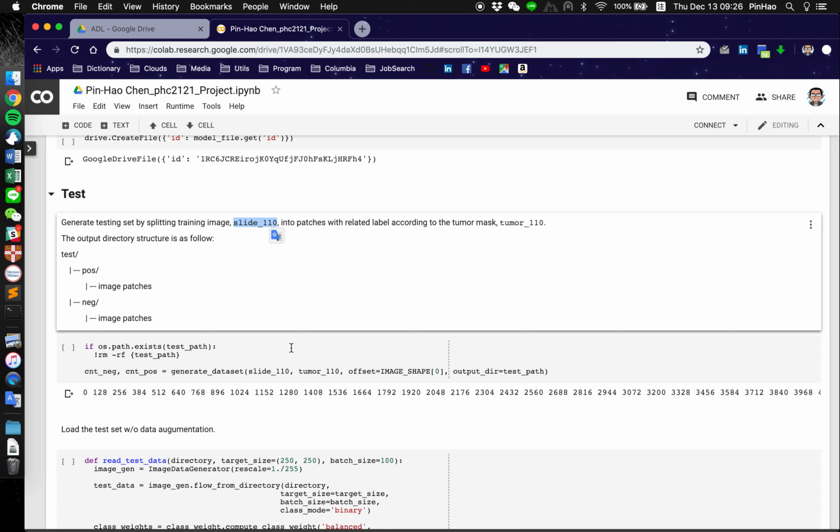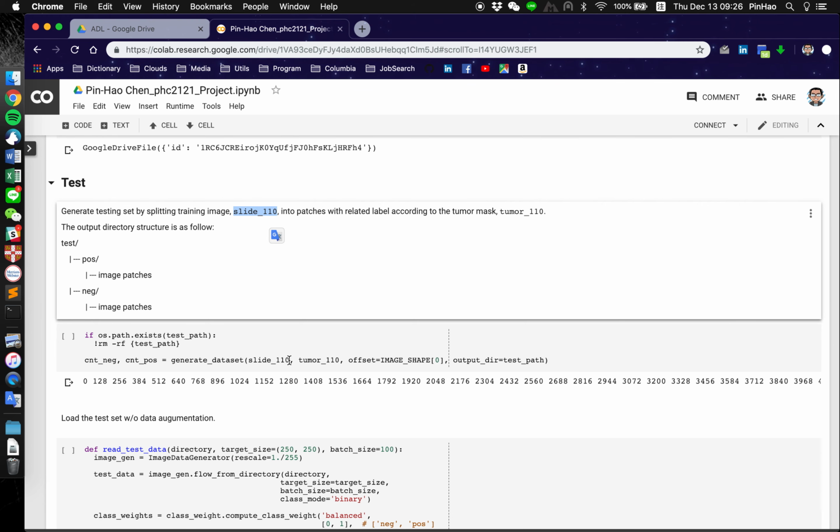We split tumor 110 into positive and negative patches, and this time we split the whole image because we need to construct the mask back from the prediction vector. So we need to maintain the shape to be exactly the same.